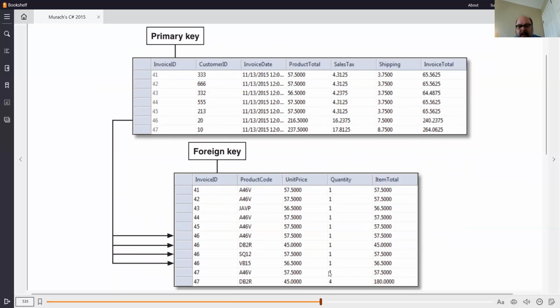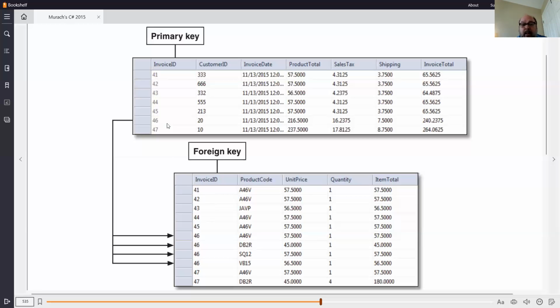So if somebody comes in and says, hey, I want XYZ, or they come in and say, I want to know for invoice order 45 what was bought, they can tell the customer. But if they want to know the actual items that were bought, they've got to come in here. And notice invoice 46, customer 20, they bought 3 different things. See that? So I want to show you how we're able to bring that information together.